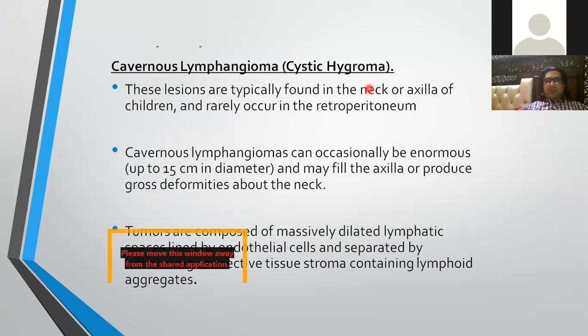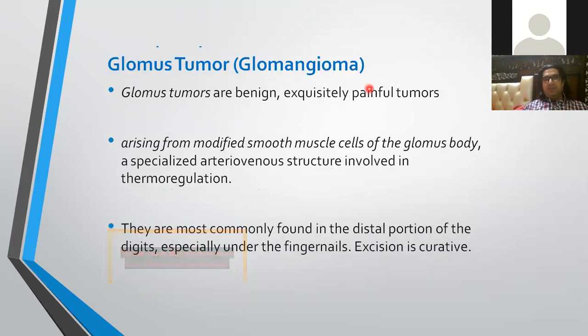Cavernous lymphangioma, as I told you, is composed of dilated, large caliber lymphatic channels, right? So there will be no blood inside the vessel lumen, right? And secondly, in the stroma, there are lymphoid aggregates, which is a very soft sign of detecting this lesion. There are dilated vascular channels along with lymphoid aggregates in the stroma, which is a cavernous lymphangioma, also called cystic hygroma. It typically occurs in children in the neck region, right? And they also occur in the retroperitoneum of the adult, right? The retroperitoneum of adults and the neck region of children, right? The cystic hygroma or cavernous lymphangioma, right?